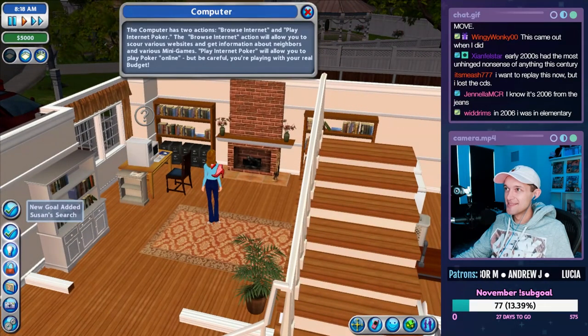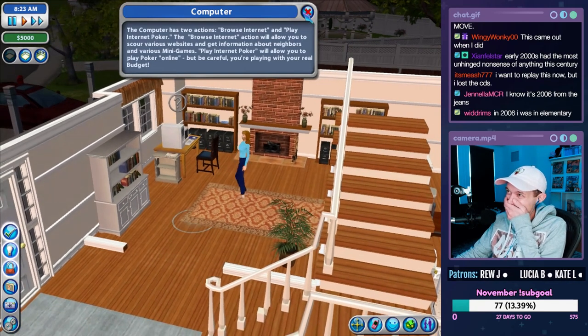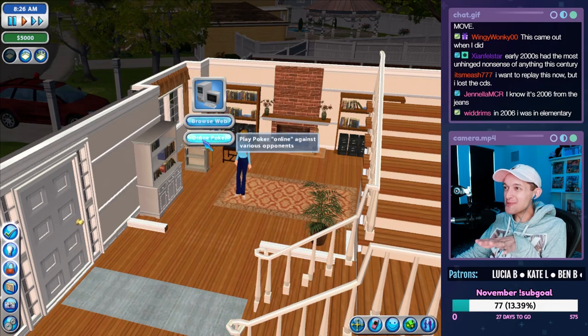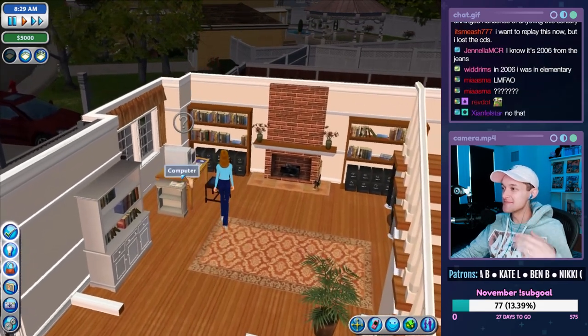The computer has two actions. Browse internet and play internet. Browse web or play online poker. I'm gonna browse the web first.